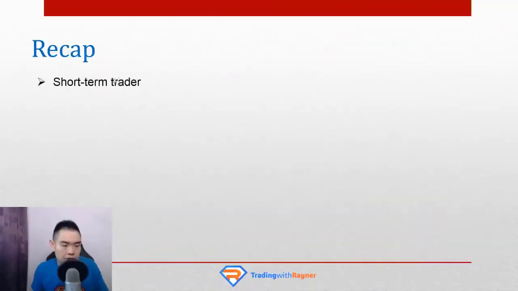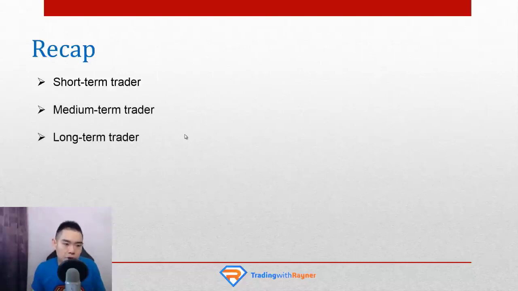So a super quick recap. This is a fast section. You have short-term traders, medium-term traders, and long-term traders. Personally, I'm a medium to long-term trader. The key here is to get you to understand the different types of trading time frames that you can be on, and to find a type of trading style that suits you. Are you more towards short-term trading, medium-term trading, or long-term trading? And the only way to find out is through trial and error.